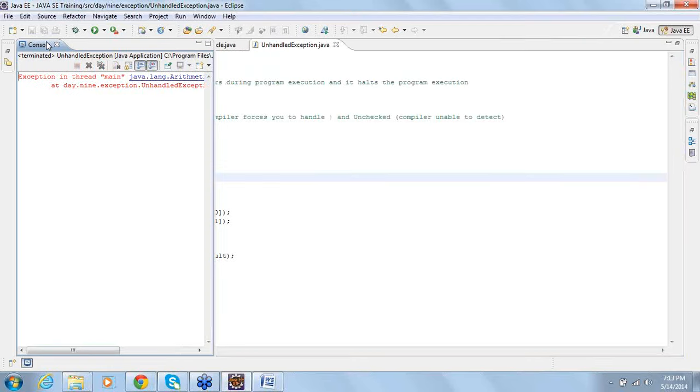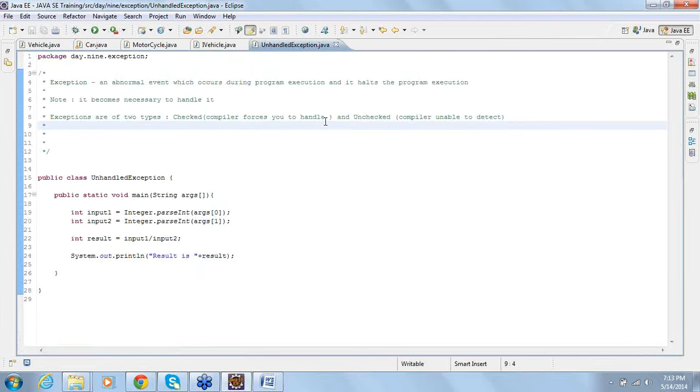So what is happening? You didn't handle any exception, but your JVM is going to tell you the reason for the exception. Though you didn't handle any exception, there is a privilege through which you can find out the reason for the exception. But who is giving you those exception messages? The JVM, Java Virtual Machine.